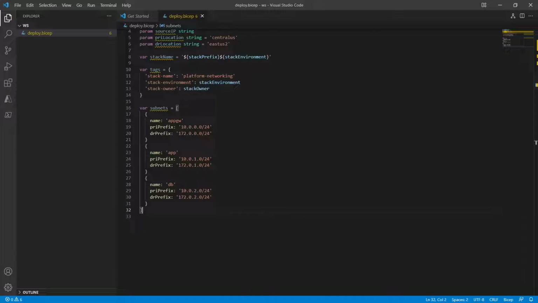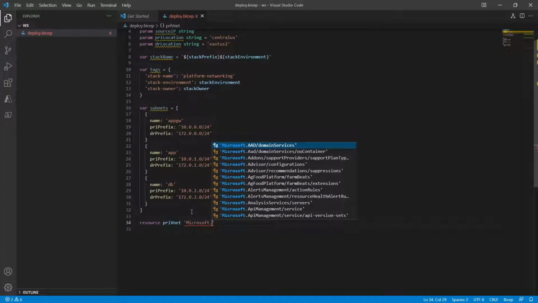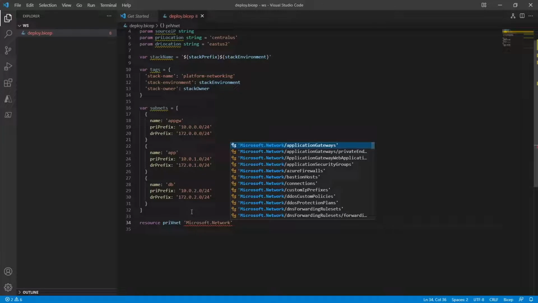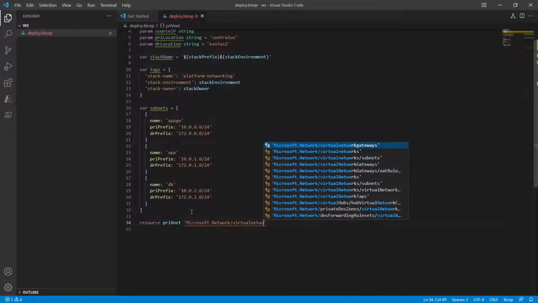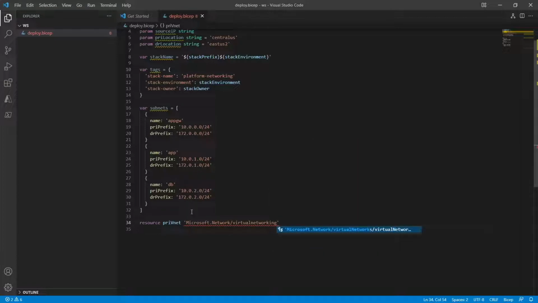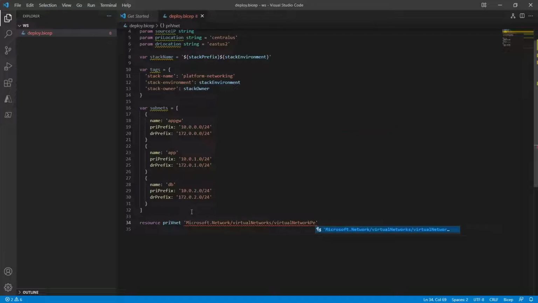All right, so the next thing that we're going to do is define the VNet. I'm going to name my VNet. All right, so this is something that I should need to know already. Virtual networking. Oops, not virtual peering.